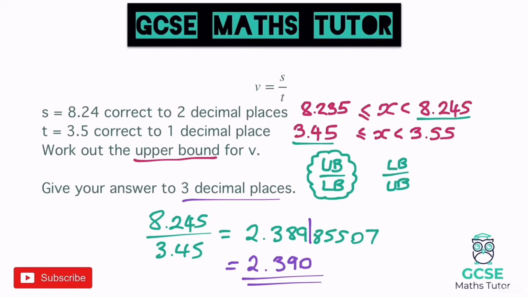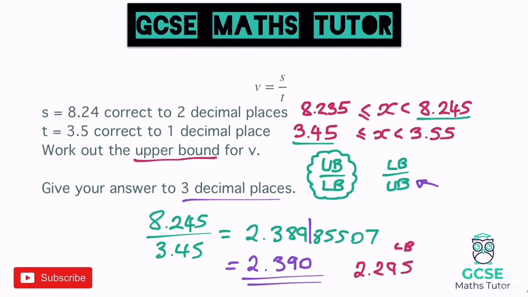Okay, obviously it might say lower bound as well, in which case you'd use the other side of the formula, you'd use this one instead. You might even be asked to do both of them and then round it depending on what they both look like. So if we imagine that the lower bound comes out as, and if we just make something up here, let's imagine the lower bound comes out as 2.295 or something like that. Now it might say considering bounds, give your answer to an appropriate degree of accuracy. And if you look at both these numbers, if we just imagine this is the lower bound, it's probably not, but if we imagine it was, these two numbers would not round the same to 2 decimal places, not to 3 decimal places, not even to 1 decimal place, because the one on the left there would round to 2.4 and the one on the right would round to 2.3.